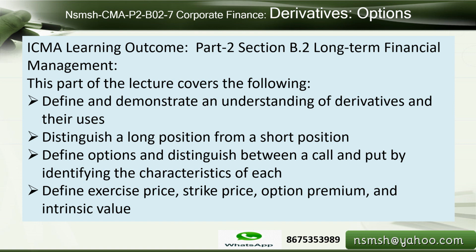Learning outcome: we will be able to define and demonstrate an understanding of derivatives and their uses, distinguish a long position from a short position, define options, and distinguish between a call option and a put option by identifying the characteristics of each. We will also define exercise price, strike price, option premium, and intrinsic value of these derivatives.